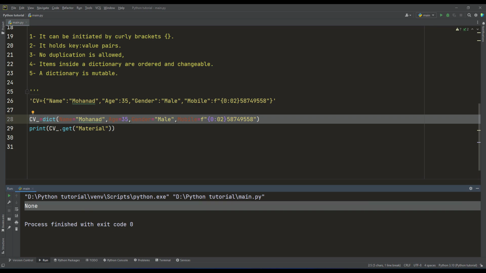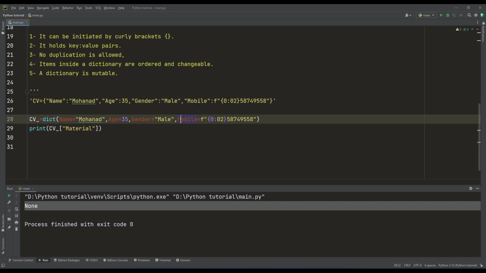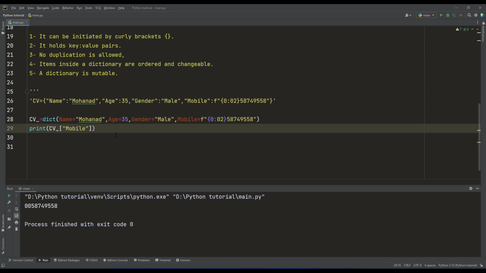So this is the difference between both methods, and we can retrieve any of these keys in the dictionary as I mentioned, just to stay in line with this discussion.